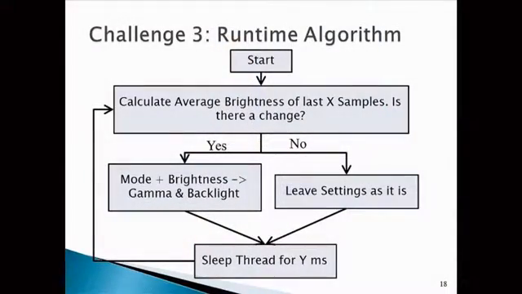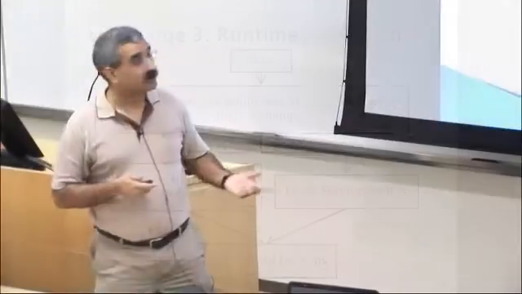Now, the actual algorithm itself is quite simple. It's a standard feedback loop. We calculate the average brightness of the last X samples. X is tunable. In this game, I think it is 200 samples. It doesn't do it more than once every 2-3 seconds, because otherwise you might see flicker. We do it on the whole image. So X samples means X images. X frames. We look at 200 frames, the average brightness of 200 frames.